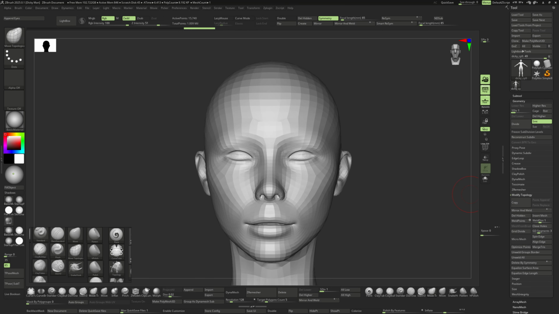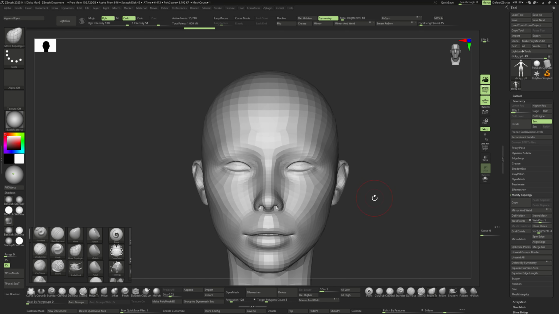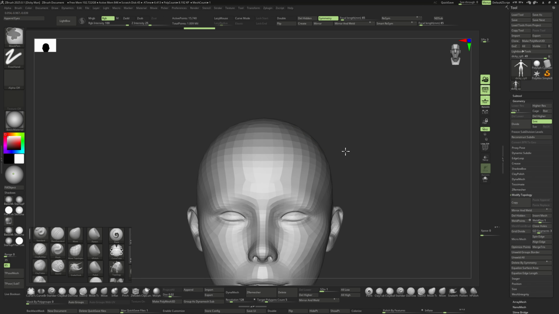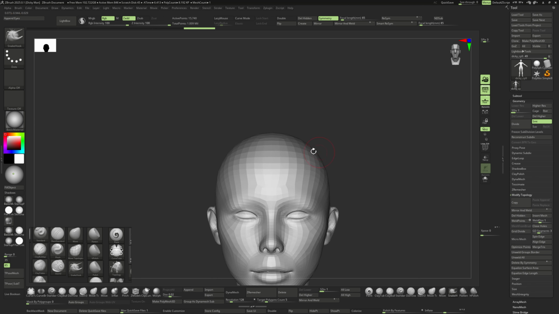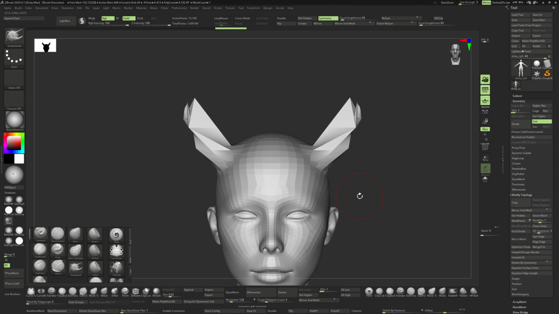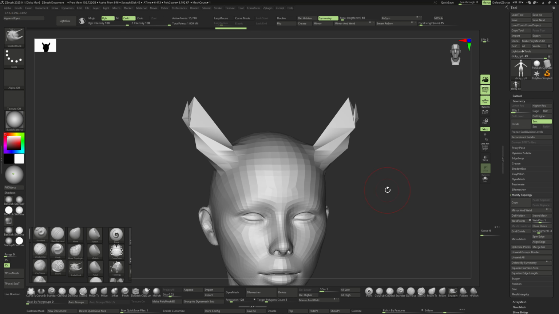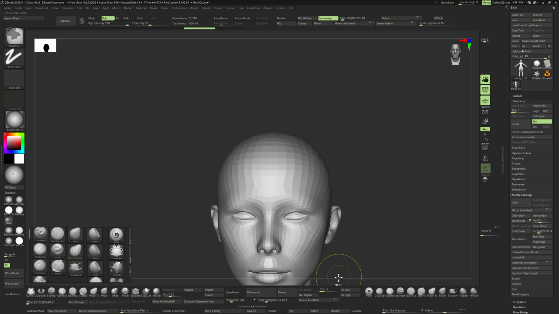Let's look at the snake hook and move brushes. For example, I want to drag out a horn for him, for her. Just check this out, because right now I am at the lowest subdivision, so that's why it's very messy.